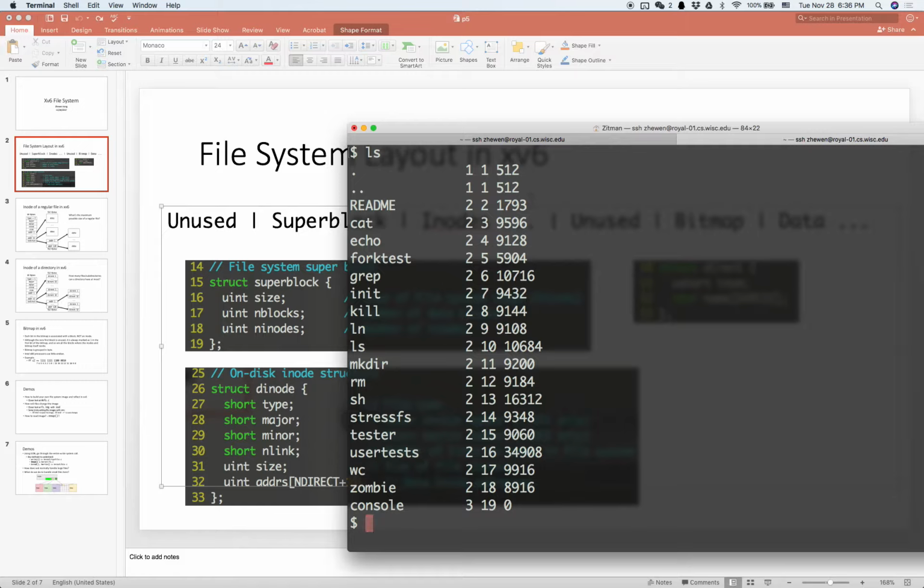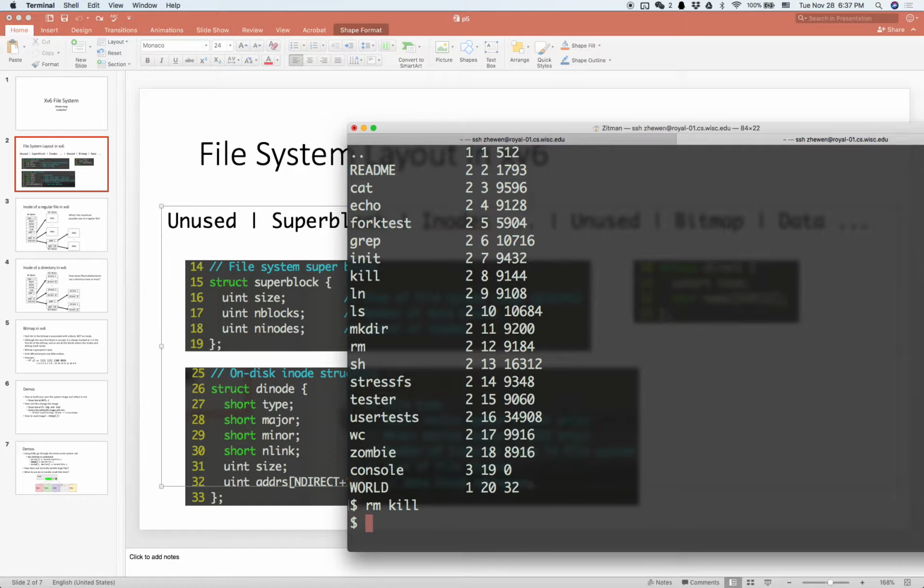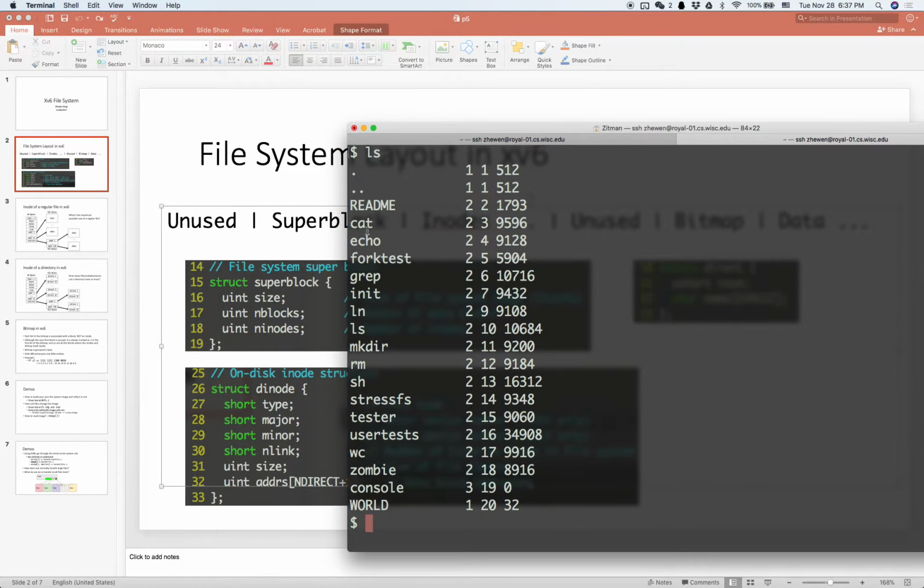Because I made clean just now, the hello is gone. So we can create a file here, like hello, like a world, and you can see there's a world here. We can try to remove something, like kill, for instance. Okay, kill is gone, world is still here.